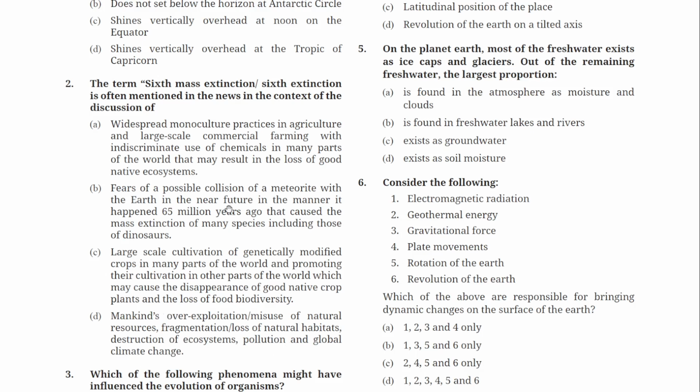So let's see what is first of all sixth mass extinction. Scientists have warned that the sixth mass extinction of life on Earth is unfolding more quickly than feared. The main drivers of wildlife decline are habitat loss, overconsumption, pollution, invasive species, disease, as well as poaching in case of tigers, elephants, rhinos, and other large animals prized for their body parts. The ultimate cause of all these factors is human overpopulation and continued population growth and overconsumption. So mankind's overexploitation is the reason behind the sixth mass extinction.